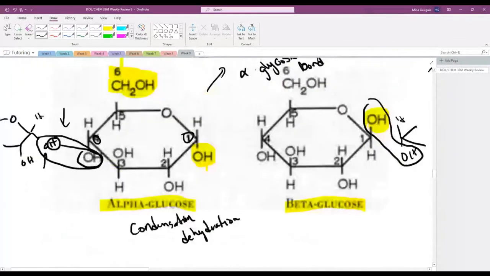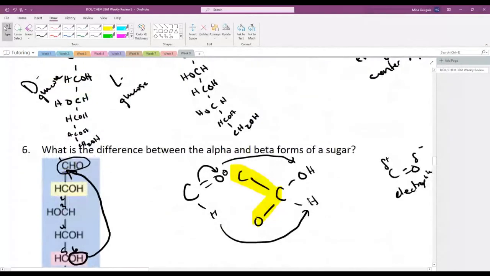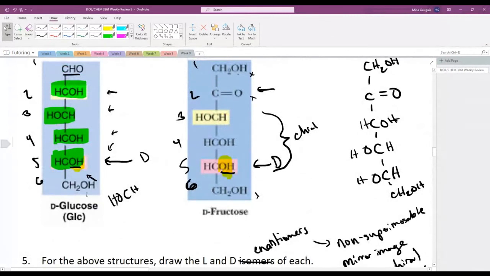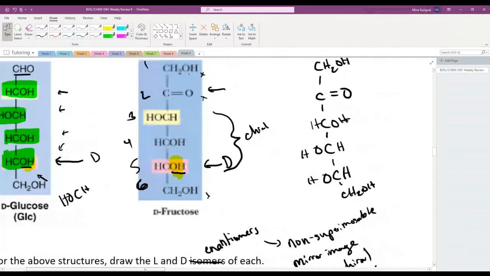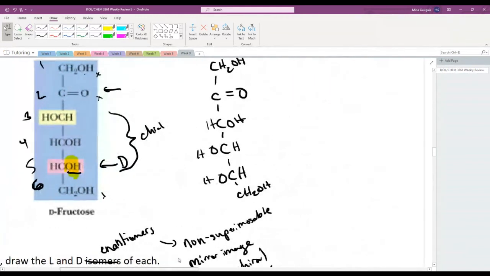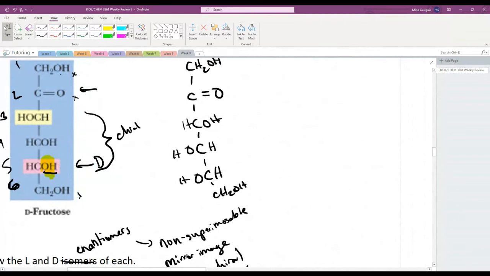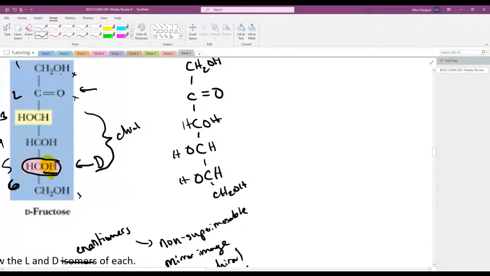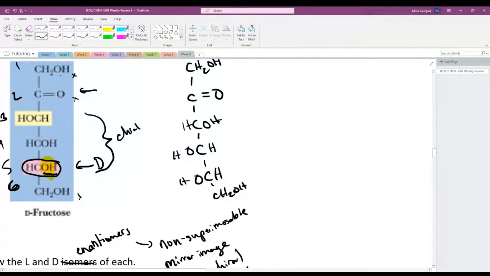So let's talk about furanoses for a moment, because I think that we kind of gloss over them a lot, because glucose doesn't make a furanose. It's not really important, but fructose does. And I should say it's more common with something like fructose. So with fructose, the same thing is going to happen. Your last chiral carbon, in this case, this one, will go ahead and attack your carbonyl.